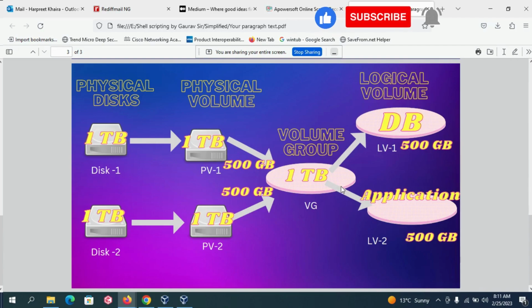So we can allocate that particular volume group to two different fields. One is for the database field and second for the application field. Okay, and we have given the names LV1 and LV2, right? So basically we will create two types of volume. First with the size, second with the extent. Okay, so right now we are creating the LVM volume with the size, right?